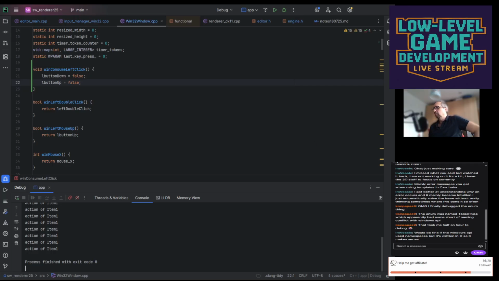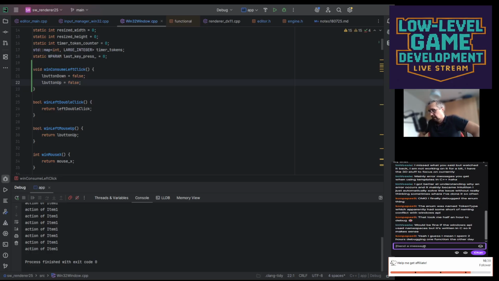Yeah, exactly. The problem with these Windows APIs is, I think it's literally from 1981 or whatever. I don't know, parts of it, and it's C, as Im says, and it's okay. There were not even technical namespaces possible. But yeah, I would lie to you if I said that even after 20 years of programming that doesn't happen.